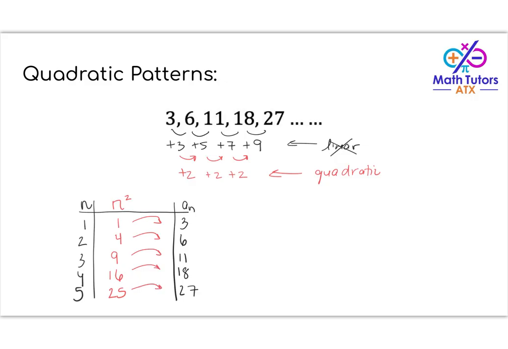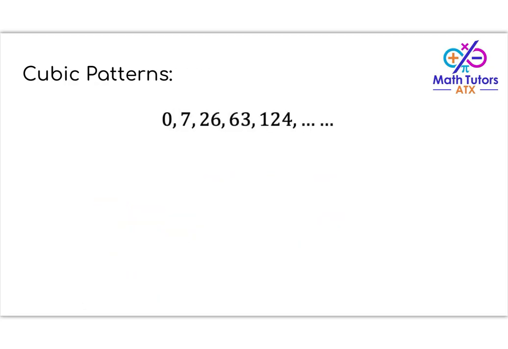So a lot of you can see that very quickly, oh, for this one, it looks like 1 to 3 is adding 2. Well, 4 to 6 is also just adding 2. So my explicit formula would just be a sub n equals n squared plus 2. But again, it could be subtracting a value, it could be multiplying by something, so you just have to kind of play around with that and see what you're doing to that n squared.